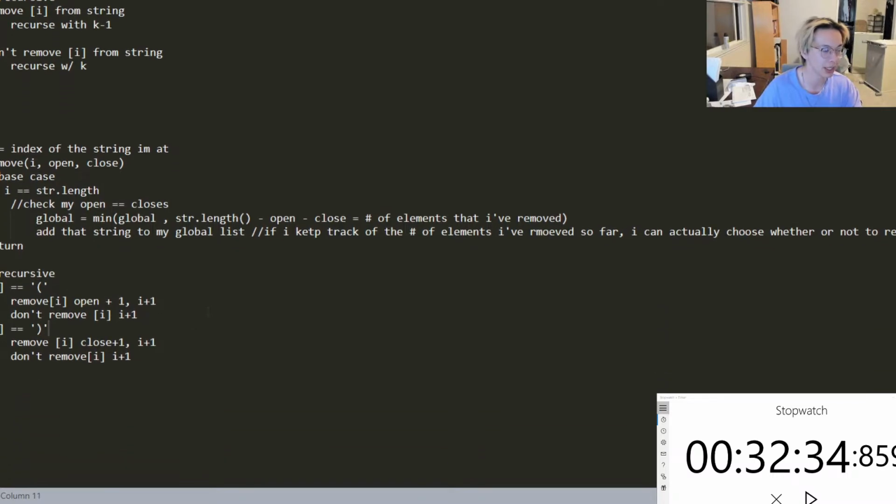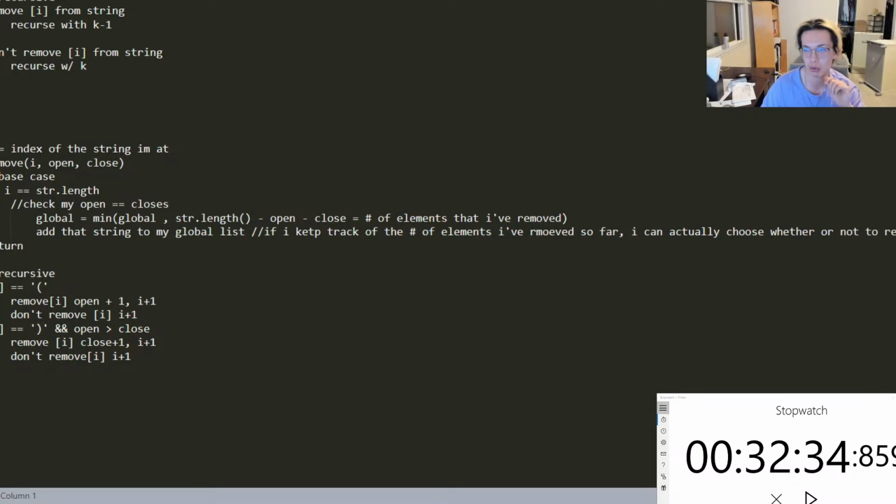And the next one would be, all right, well, you mentioned it actually before, right? Where it's like, what happens if I have too many opens and too many closes, right? Well, that will only impact whether or not I want to take out a close parenthesis, right? So in order for me to take out a close parenthesis, I need to say either open is greater than close. So I'm counting up, right? So that's the part where I'm going to add your optimization here, and then just add in a close parenthesis.